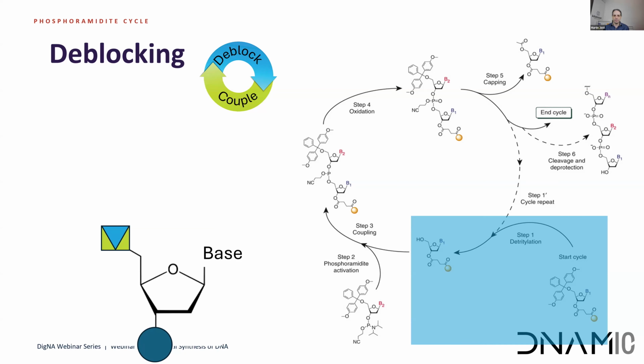But the main thing I want to do is simplify the chemical cycle into two key components, as Marvin discussed. So there's a deblock component in which we remove a protecting group from typically the 5' carbon of the sugar, or it's also possible to reverse everything and do it from the 3' side. But let's stay with the 5' side.